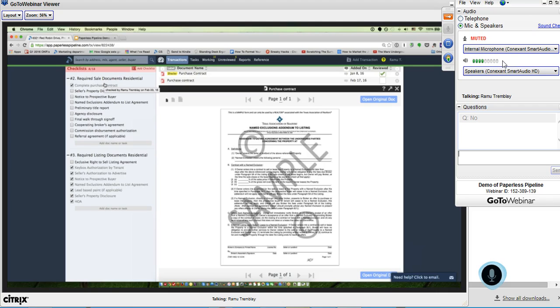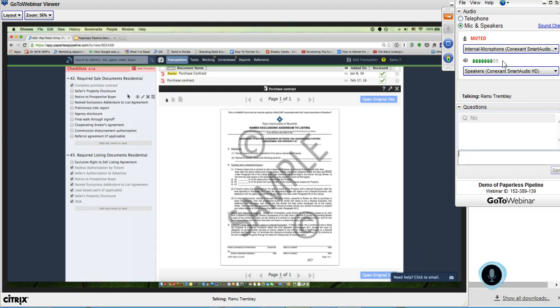That way you have a system of checks and balances where the agent is responsible for submitting the correct document to the transaction, and then you or your staff would review it, mark it as reviewed, and if it is complete, mark it off as complete in the checklist. Hopefully that answers your question, Jeff.